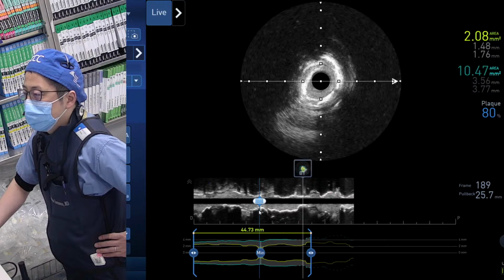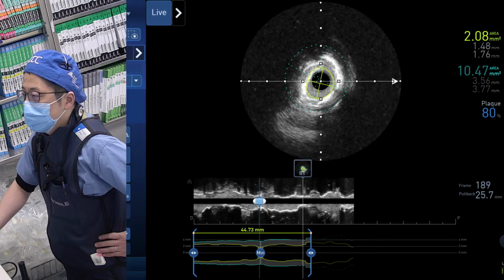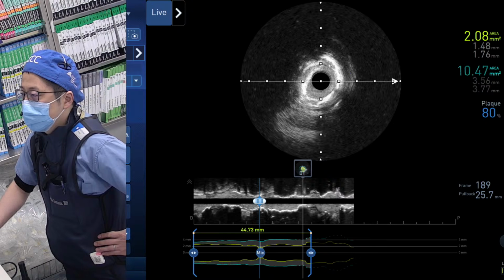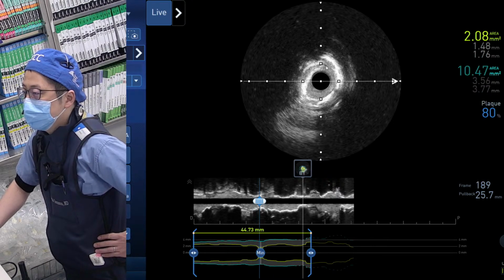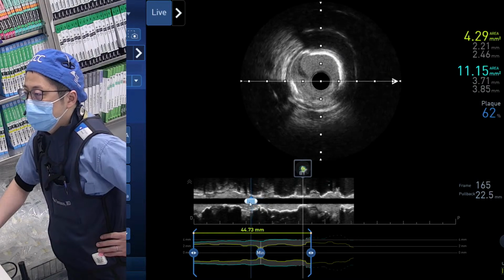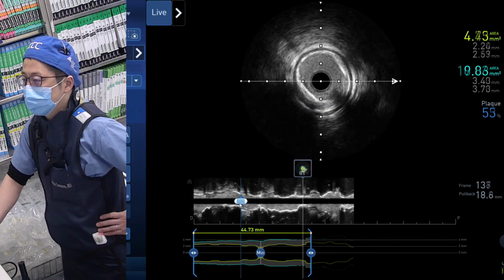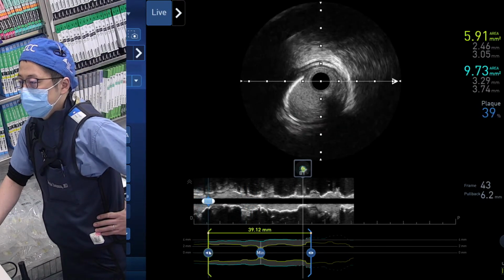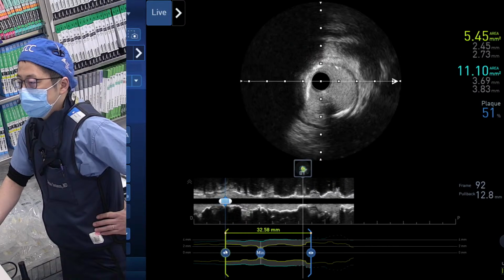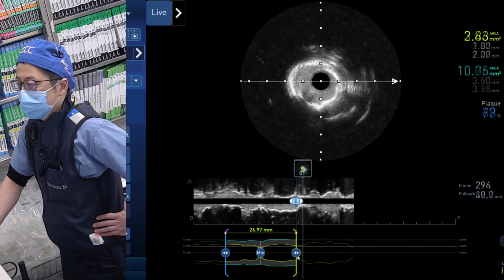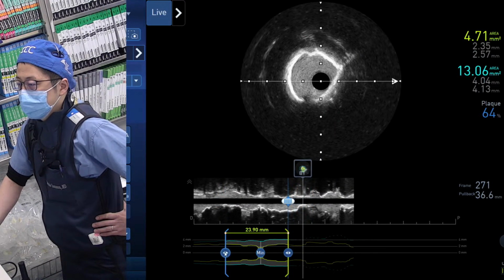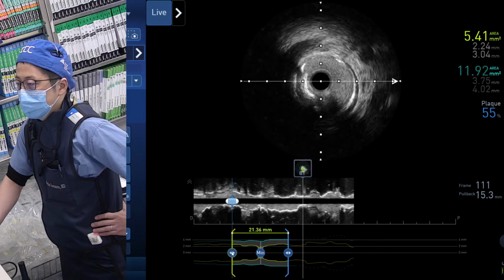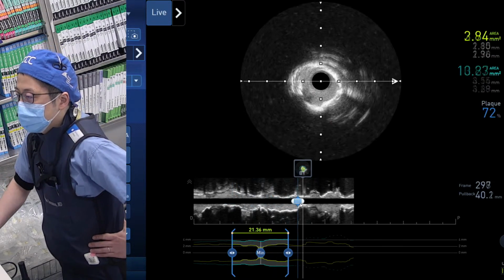So I'll show you. This is the tightest part, the mid part of the diag. Yeah, still area-wise it's 2.0, with some intimal dissection between the calcium and the plaque. Okay. If you think the balloon expanded, maybe we can put a stent. I don't want to go cutting balloon again. So you're saying come up to the ostium? Yeah, area-wise it's tight.